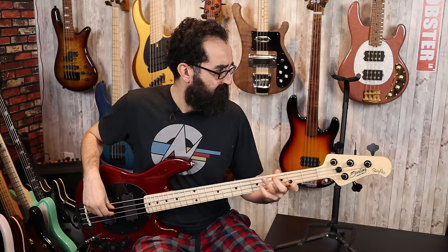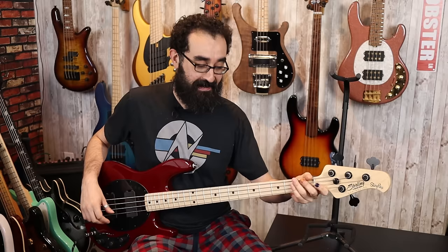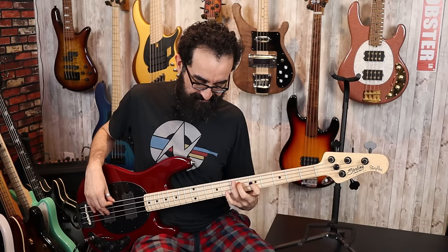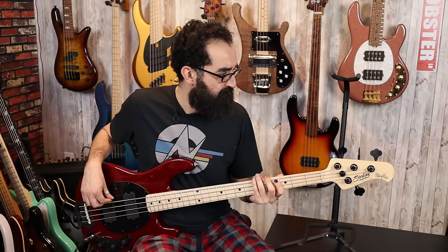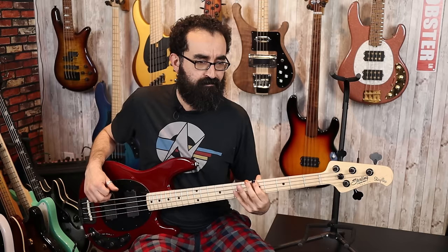Definitely sounds like a Stingray, though. Definitely. Now, with the pickup in humbucker mode, let's bring the tone down to about 50%, see what that sounds like. I dig it a lot.